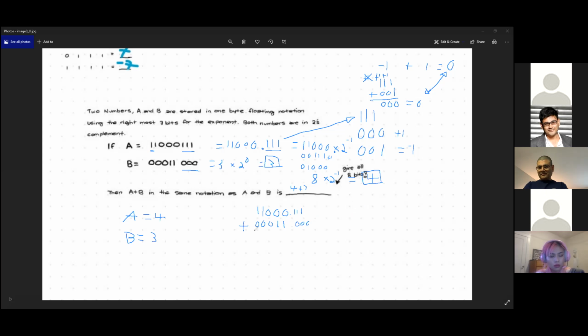And then I guess I could just prove that. Would I need to convert the top side to regular binary before I added these two together? Yeah, you cannot add 2's complement numbers like this. You have to make sure the exponents are the same before you can add the mantissas, right? Because if I say a times 10 squared plus b times 10 cubed, you can't add a and b until the exponents match.